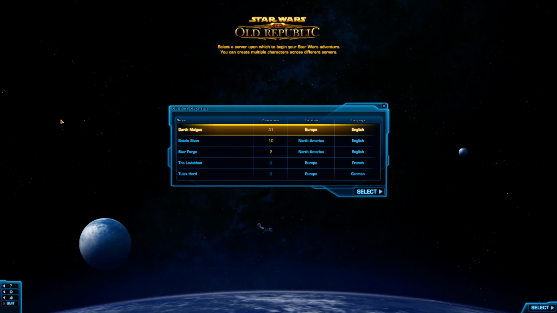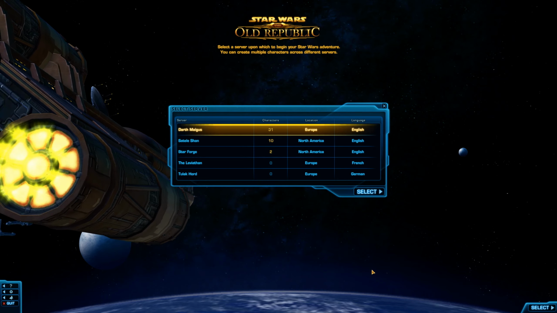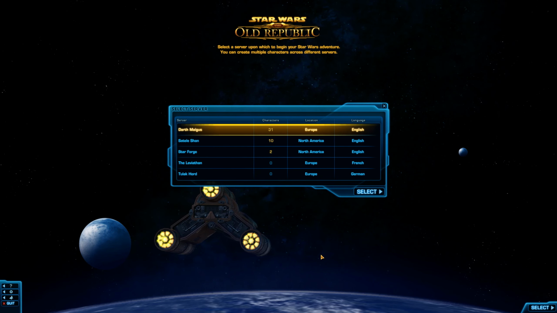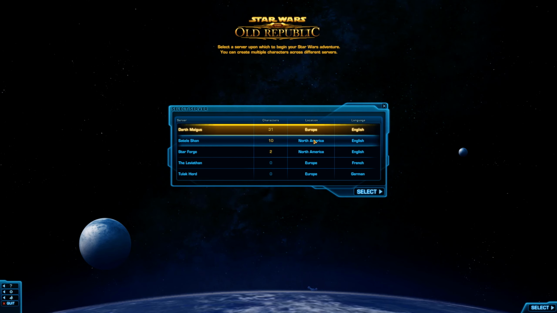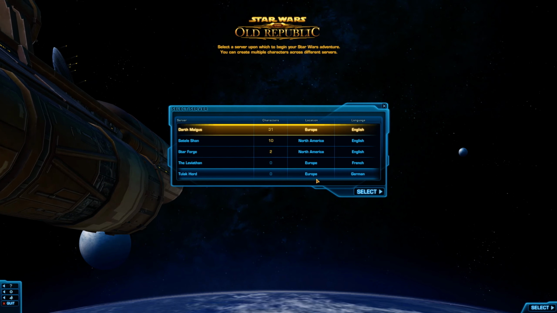Okay, so this will just be displayed. For me, it wasn't displayed because I've already selected my servers. I already have characters on them, so it takes me directly to the one that I last logged on in. The reason I'm saying this decision will really affect the outcome of your gaming career in Star Wars: The Old Republic is because the servers are located at the locations displayed right here. For instance, Darth Malgus is in Europe, Satele Shan is in North America, Starforge is in North America, Leviathan is in Europe, and Tul Horde is in Europe.